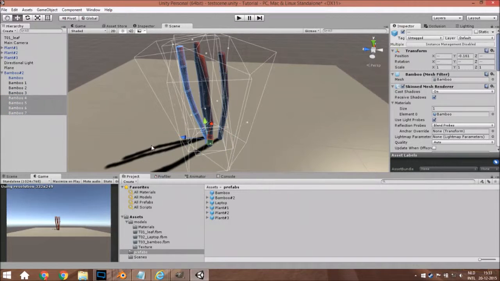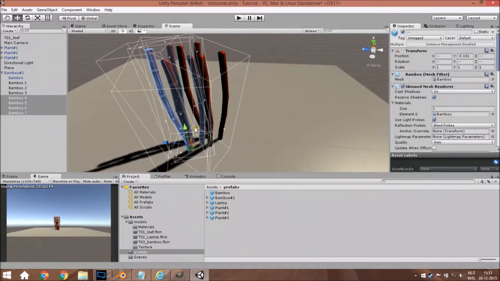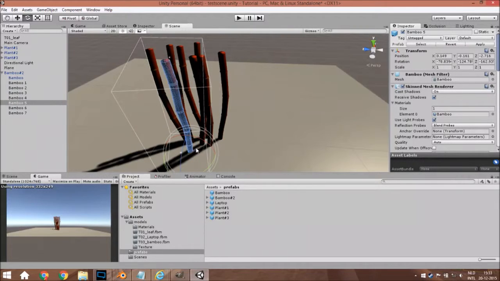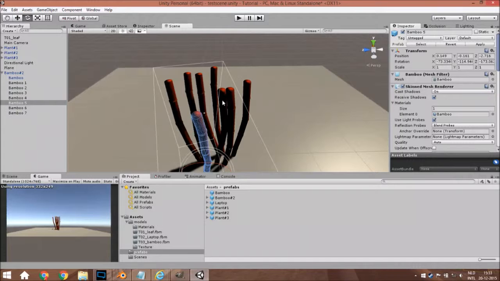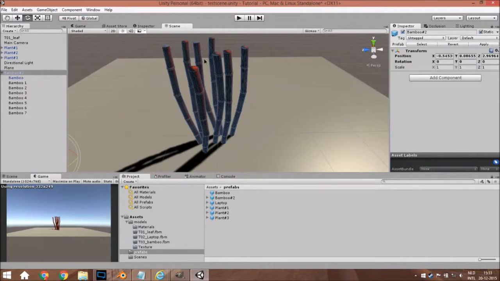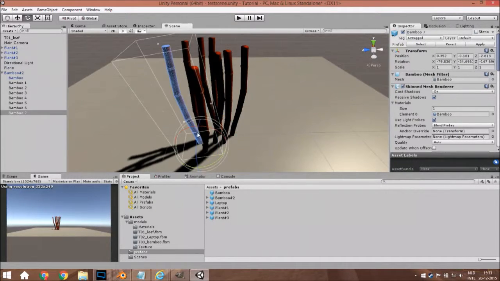Move them all around, just a little bit to here, and now just change them a little bit so it will fit. And now you got your own wall of bamboo. So I think that's awesome. And just also change this one, that one, and this one a little bit.